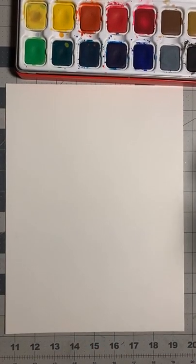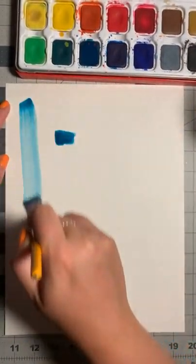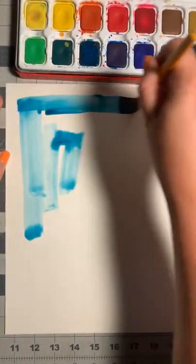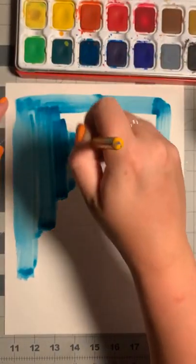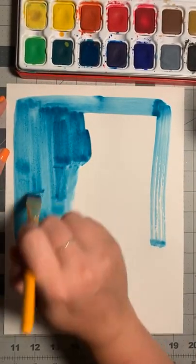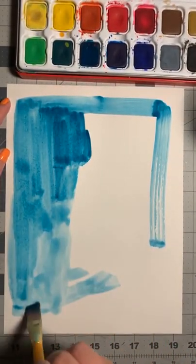I'm just going to coat the whole piece of paper. With a lot of watercolor projects I do, I always like to use a whole sheet. Maybe we'll go cooler toned this time. I'm going to paint my whole sheet here, going wet to dry — really just saturating the color first, then going in with the water and getting it more saturated. What's awesome about watercolors is it's a bit of a process, but you can take your time, let it dry, and keep going.